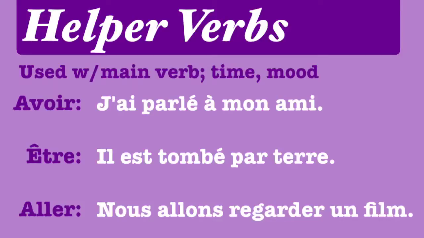And finally, we have aller, which means to go. Now, aller, when used as a helper verb, actually puts our tense in the near future. So here we have an example. Nous allons regarder un film. We're going to watch a movie. In this case, regarder is a main verb, and it means to watch. Allons, which again comes from the verb aller, to go, is the helper verb that tells us that this is taking place in the future. We are going to watch. And we have the same structure in English, in fact. We're going to watch, right? In that example, going is a helper verb that's telling us that something is going to take place in the near future.